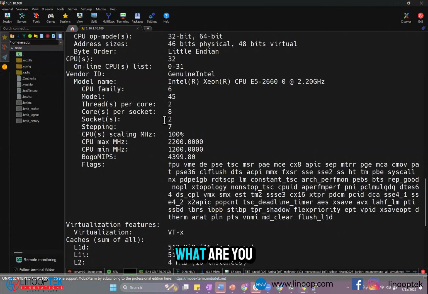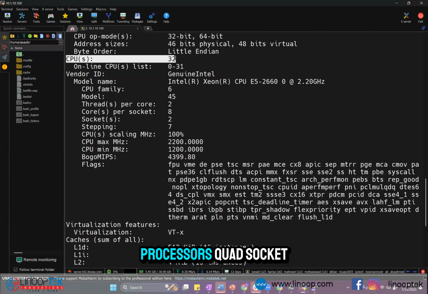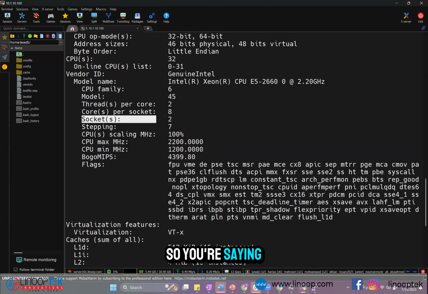So, Shahid Bhai, what are you telling me? When we have those servers, what is the number of cores? They are quad sockets, quad processors. Quad socket, you're saying. Quad means 4. So you're saying they're going to have 4 CPUs physically present? That is correct, yes.